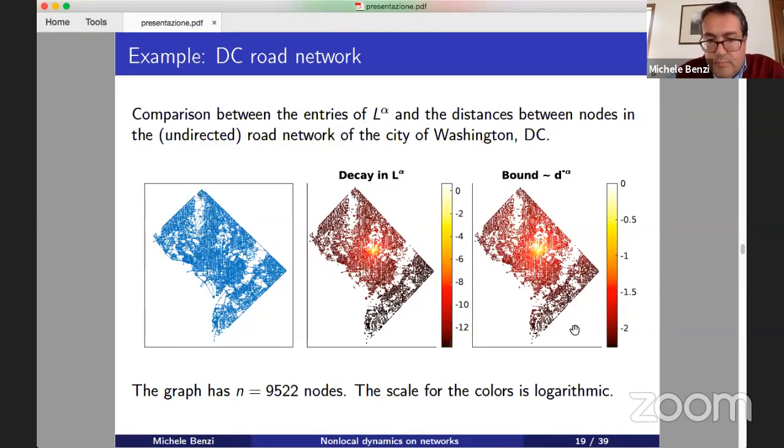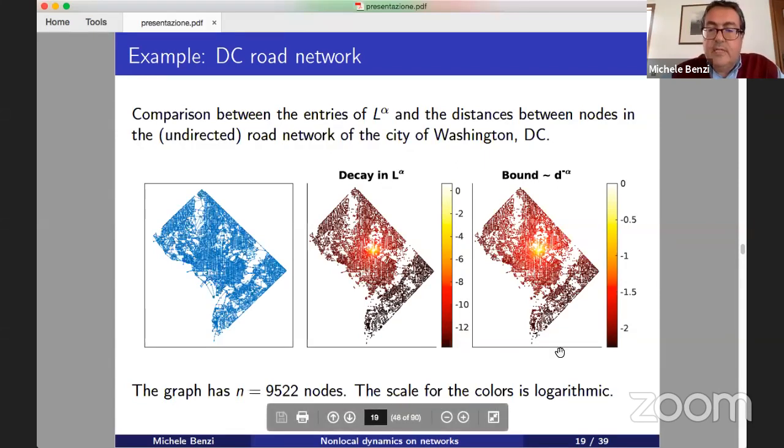So if you compare the two, you can see, of course, the bound overestimates a little bit. The color code is that nearby nodes in this metric are given by lighter colors, and darker colors, I believe. No, sorry, these are going negative. Anyway, you can see that the decay is captured, although the orders of magnitude are different, to say the least. And this is due to the constant in front. But definitely the entries do obey a power law decay.